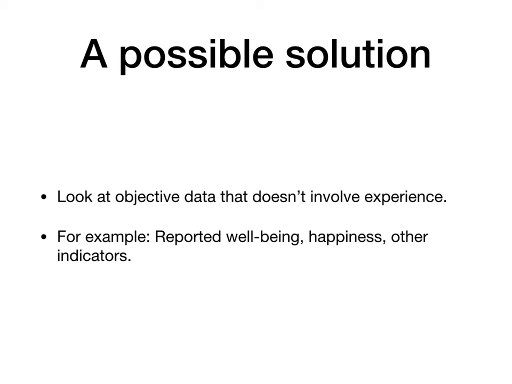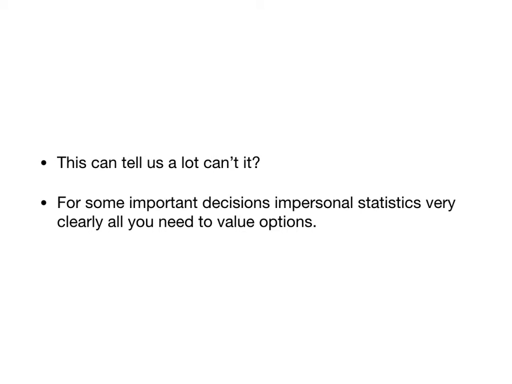That's a darn fine inductive argument. So look at all kinds of other stuff, right? You can look at reported well-being, how well do people think they're doing, happiness, other indicators, right? Take parenthood, right? Let's look at surveys of people who have kids, people who don't, who's happier, right? Who reports more well-being? We could maybe even make this finer grained. Maybe let's look at people like us, not just people in general. Now, this can tell us a lot, can it? Statistics, what people on average say about something, right?